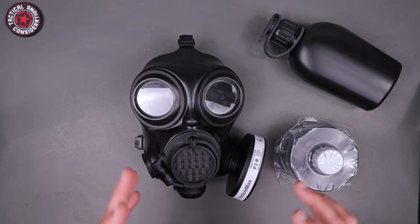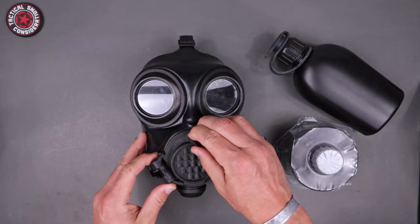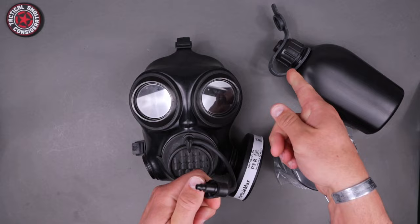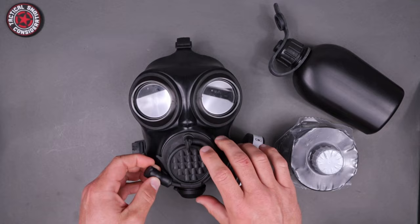Let's talk about the hydration. You get the canteen with it, which has a closable port right there. Your hydration tube comes out here, and you have a gate valve — always make sure that's closed after you drink so you don't leave it open and allow things to get in. You pull the hose off like that, expose the nipple on the port, and jam it into the hole on the canteen. Hydrate yourself, ensure that you close it, clean it off depending on your environment, and re-stow it right there.